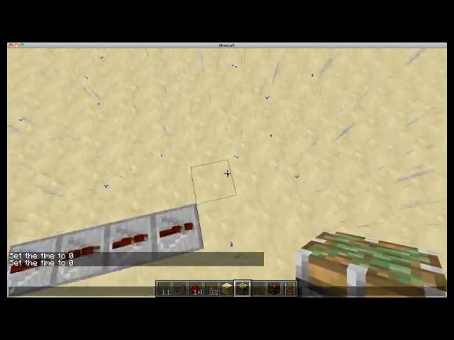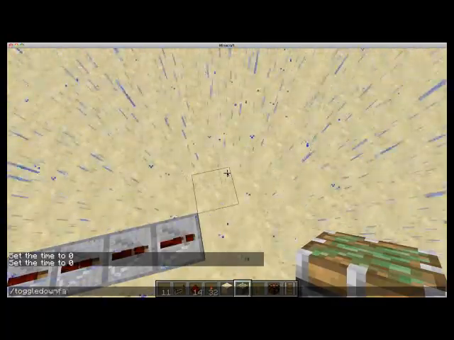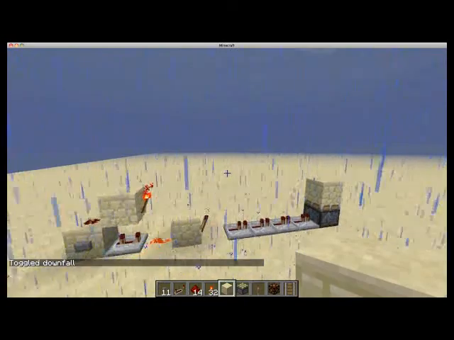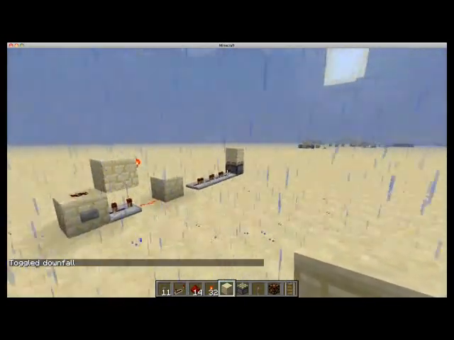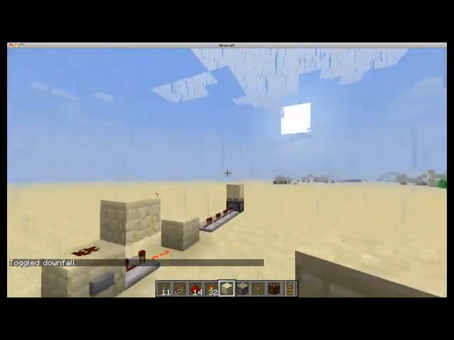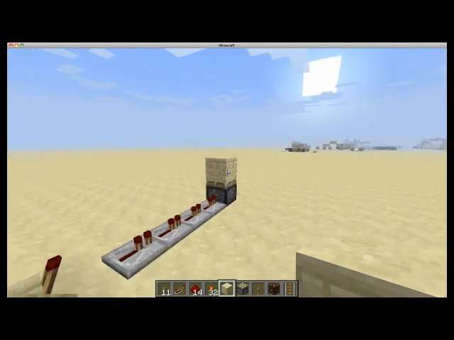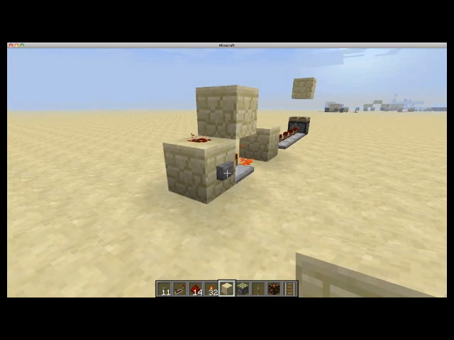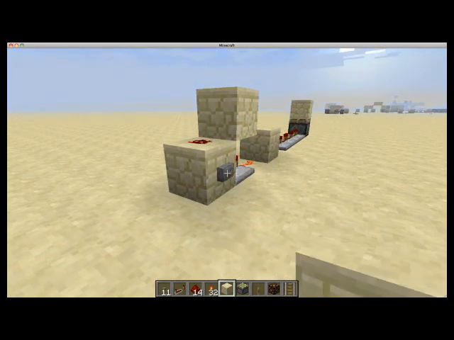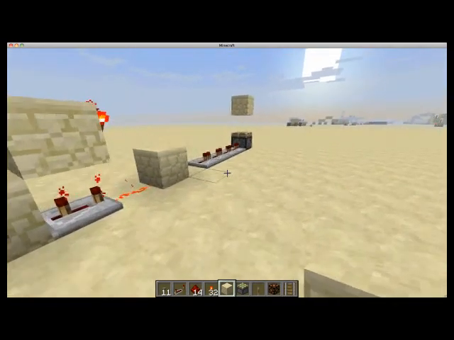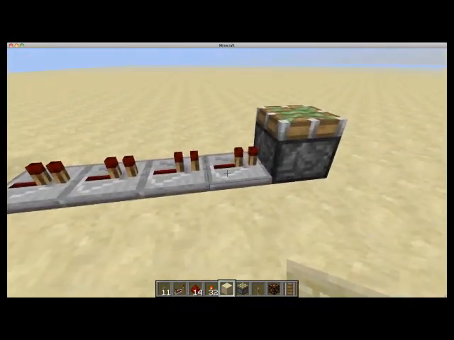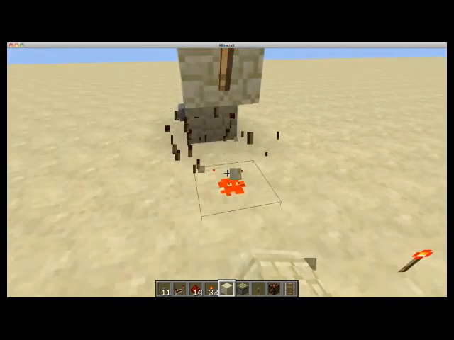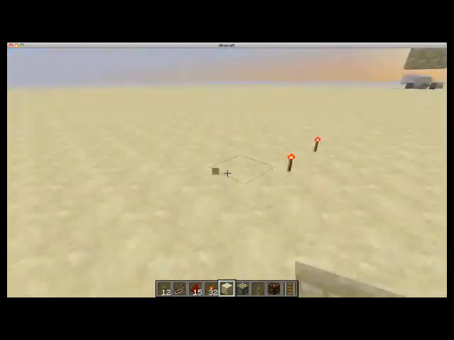Oh, whoops. Toggle downfall takes so long too. And there it goes. Okay, so now this should be 1 tick. Oh yeah, now it's just lag, by the way. So since it goes through 4 repeaters that are 1 tick, it doesn't extend the length of the signal. So that's just something to be careful about when you're dealing with 1 tick pulse generators.